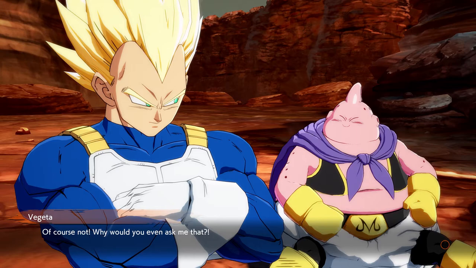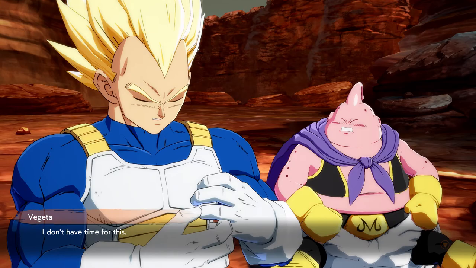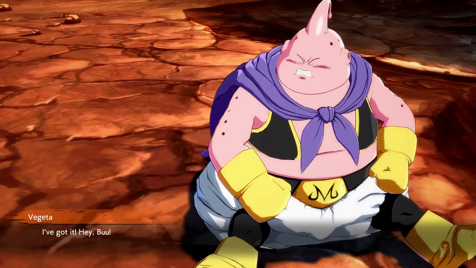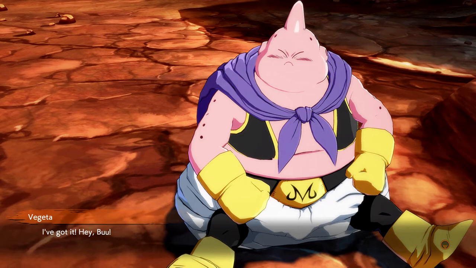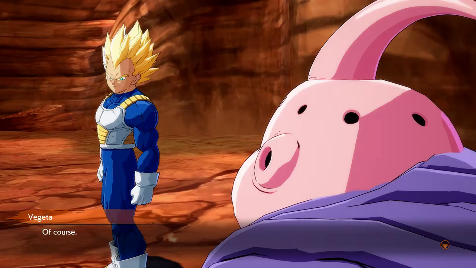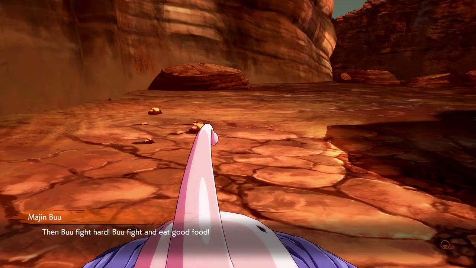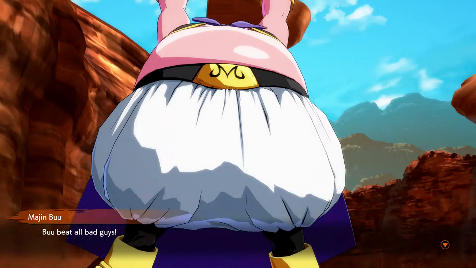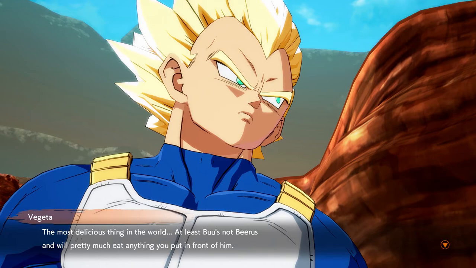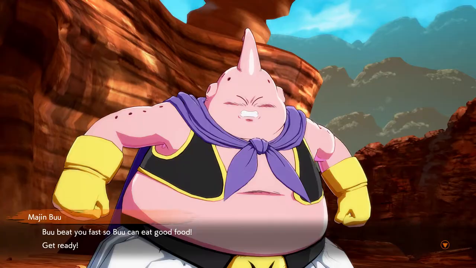What the hell? Then Luna fight! I don't have time for this. His power is too valuable to ignore. If only there was a way to get him motivated. I've got it. Hey, Boo! If you choose to fight with us, I'll give you the most delicious thing in the whole world! In the world? More delicious than chocolate or cake? Of course! Then Boo fight hard! Boo fight and eat good food! Boo beat all bad guys! The most delicious thing in the world. At least Boo's not fierce and he'll pretty much eat anything you put in front of him. What could that be? I'll ask Bulma later. Boo beat you fast, so Boo can eat good food! Get ready!